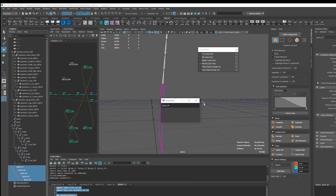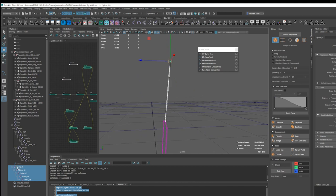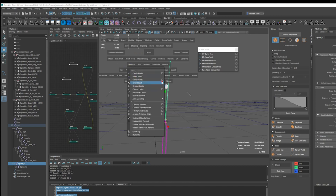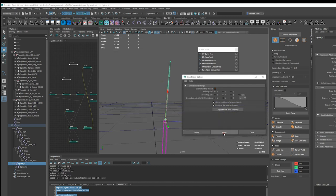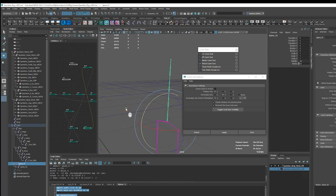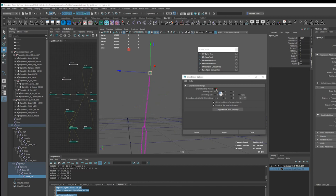And I'm always a fan of the O's, just in case you go up. Because I'm gonna want these spines oriented differently than my cog joint. I want my cog joint to be oriented to the world, but I want my spine joints to be oriented to the default, I think. But I do want this to be positive. So yeah, that's still good. So it looks like they're all oriented correctly, except this one. So we click Orient to World. And I can close that off.